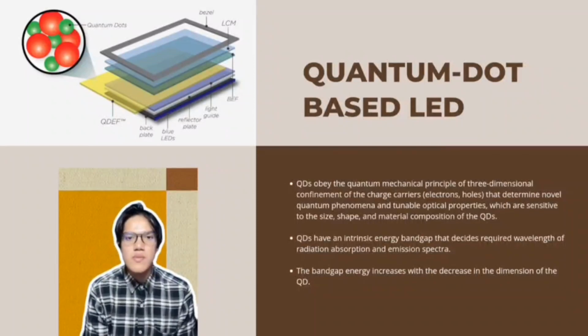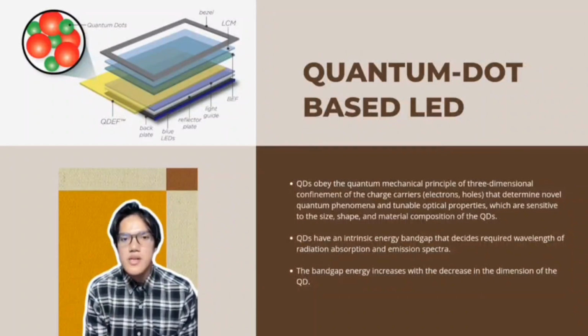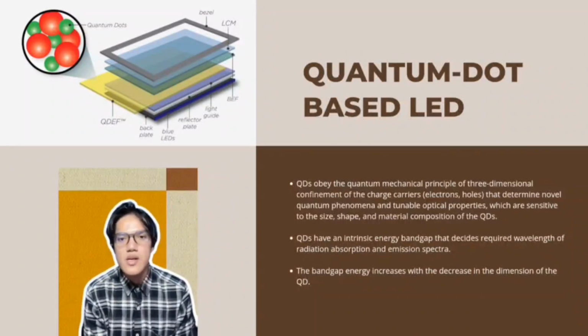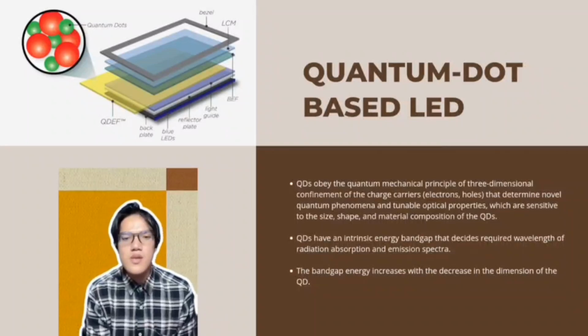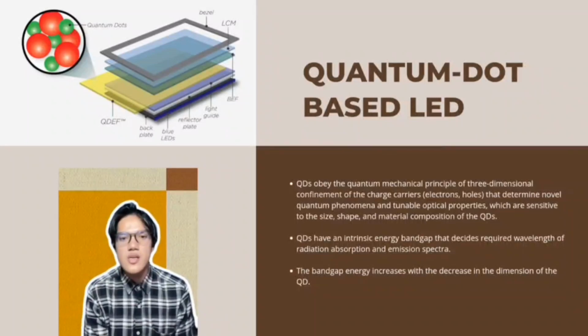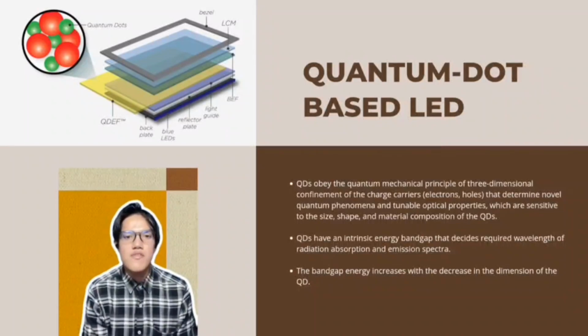QDs obey the quantum mechanical principle of three-dimensional confinement of the charge carriers, that is electrons and holes, that determine novel quantum phenomena and tunable optical properties, which are sensitive to the size, shape, and material composition of the QDs. QDs have an intrinsic energy bandgap that decides the required wavelength of radiation absorption and emission spectra. The bandgap energy increases with decrease in dimension of the QD.